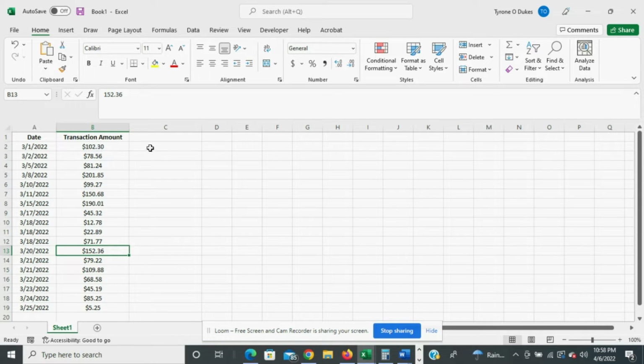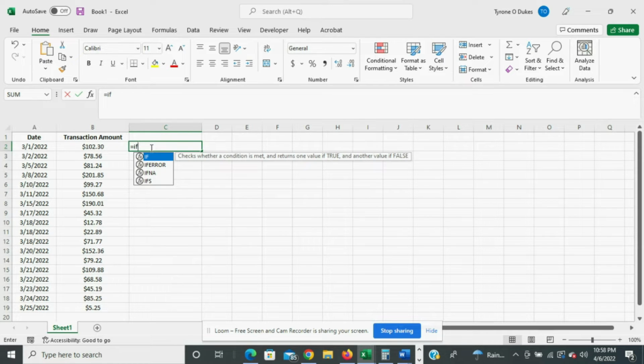So when I build my Excel IF function out, I'm going to put in the equal sign and type IF, and I'm going to open it with a left parenthesis. And notice it's saying a logical test. So I'm going to say B2, and notice that cell B2 lights up. Why? Because I'm telling it to choose B2. In the logical test that I'm looking for, I'm going to say if B2 is greater than 100.